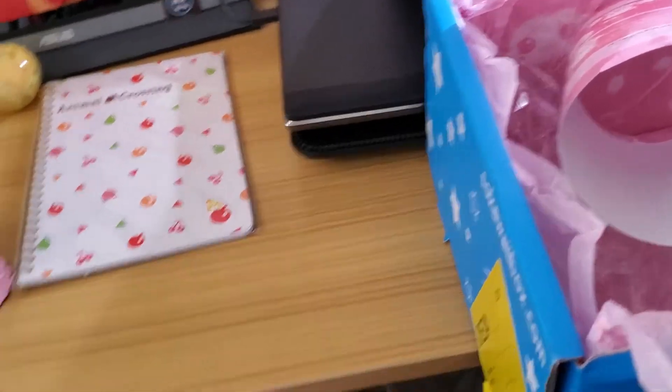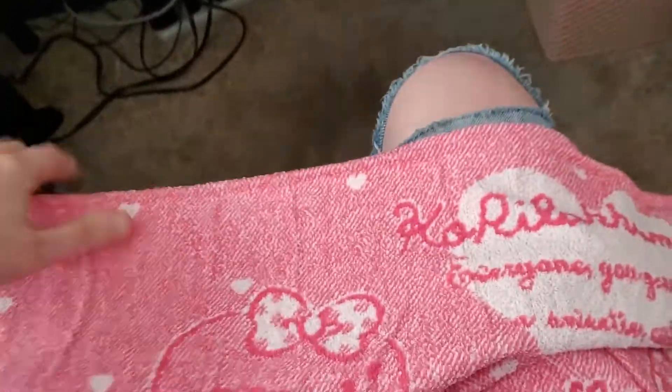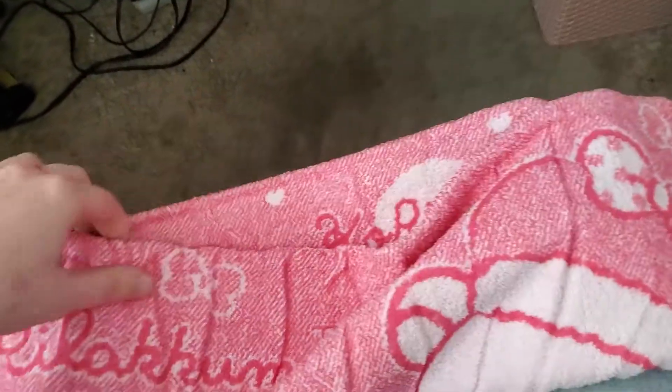Okay, so we were right — it is a bath towel of some sort. Actually wait, I think it's a pillow cover. I was right, we got the top one. Oh, never mind — it has both sides! I'm totally confused about what kind of pillow cover this is, but it's adorable. Maybe I'll use it on one of the pillows my friends' kids like to use. We'll find out.